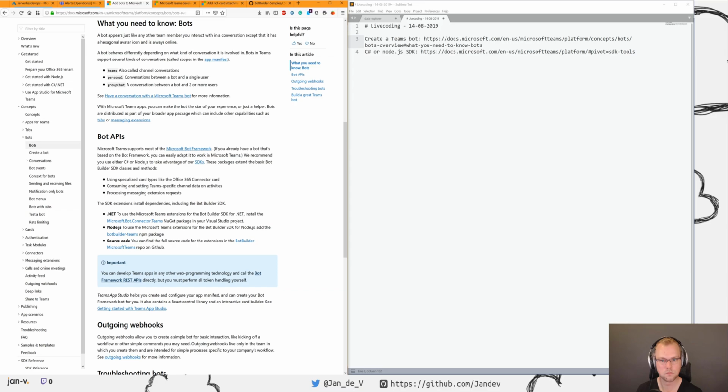You can also use the REST API, but that's not for me. I'll just use .NET. If it's available for core, that is.